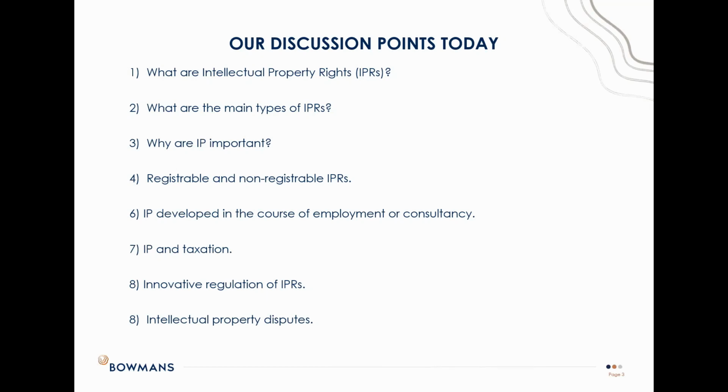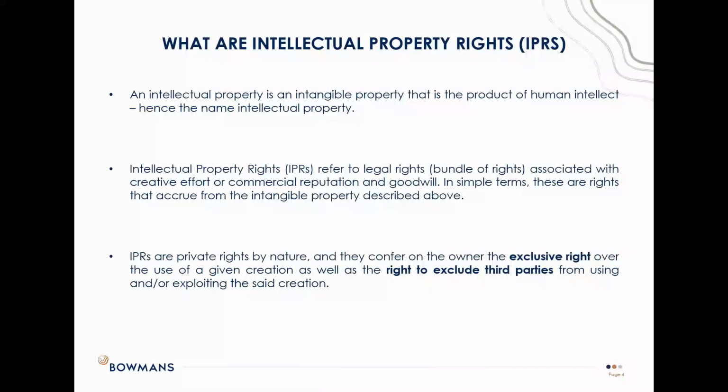So what are IP rights? As the name suggests, it's the product of a human intellect. That's why it's called intellectual property. Intellectual capital is one of the most important assets of many of the world's largest and most powerful companies. A lot of them have got to where they are from making sure that they've properly identified their IP and protected it.